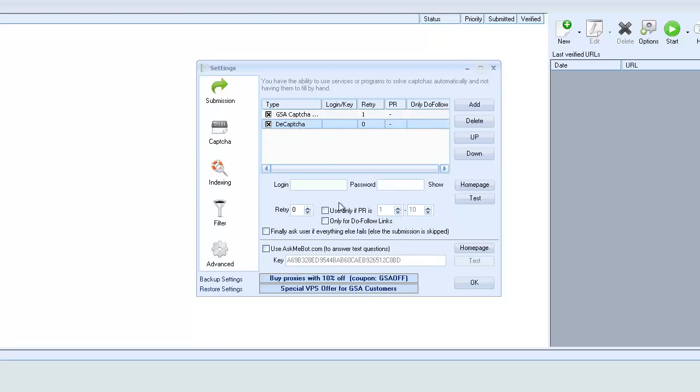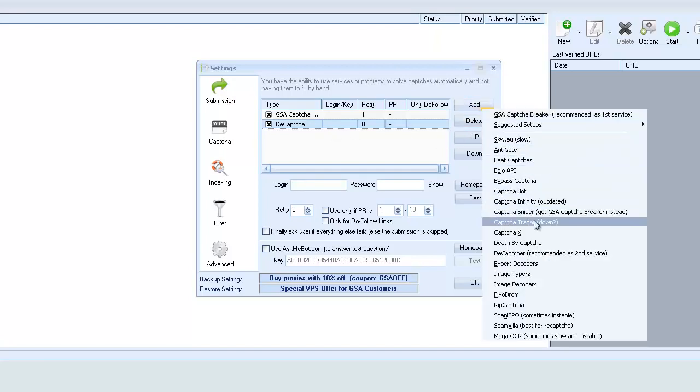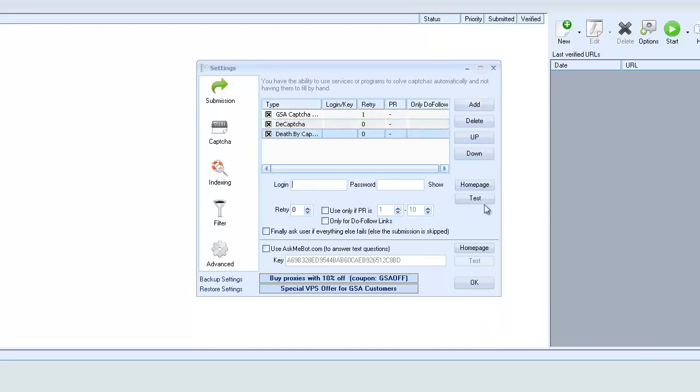So bear in mind, you're going to get a bill from deCAPTCHA, which is a per 1,000 CAPTCHA service. You can also add, and I actually prefer Death by CAPTCHA because it's a little bit less expensive, but you could use that as a second service here too.